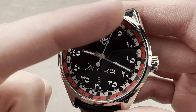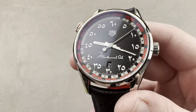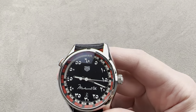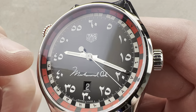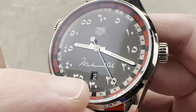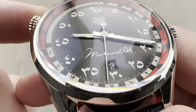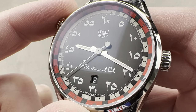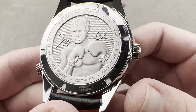The watch is fairly well-loomed — the numerals as well as the hands are fully lit. The dial base is matte black to resist glare. There is a little bobbed, lancet-style seconds hand that's been varnished white. There's a date window at six o'clock, and the disc is the same color as the dial — a nice touch that a lot of brands don't get right. The date window has a little sloped faceting to it, so it's not a sheer, ugly cut through the dial. You can see Muhammad Ali's Latin alphabet signature down at six o'clock, and then on the reverse, you can see the man himself in his prime.